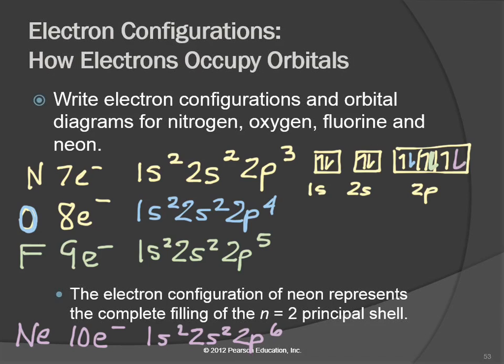You think about, so OCD is a serious condition, and it's sort of unfortunate that people laugh about it and make jokes about it, and yet I think we can all kind of relate to that a little bit. And so neon would make an OCD person happy, right? Because all the boxes are full. Everything is just right. So all the noble gases actually do that, and that's why they are so stable and don't react with other things.